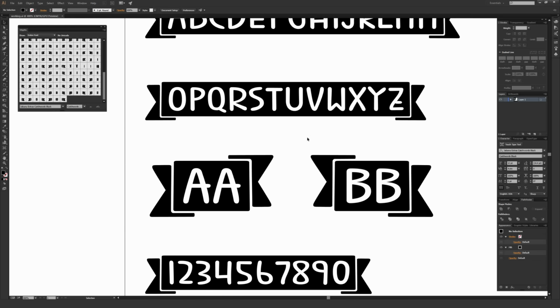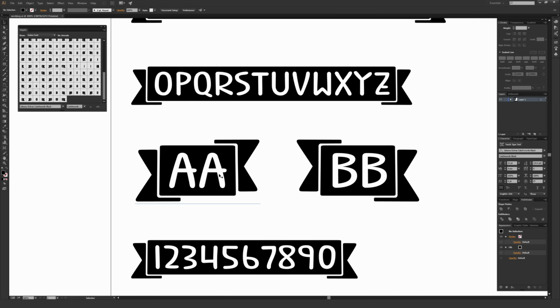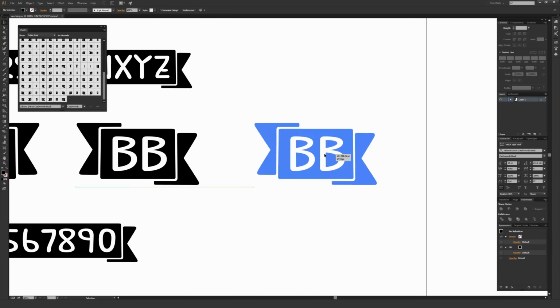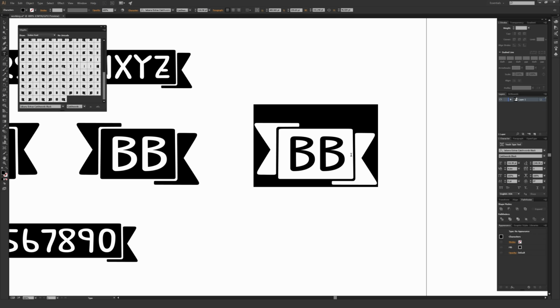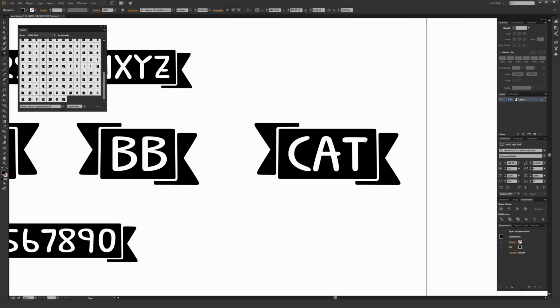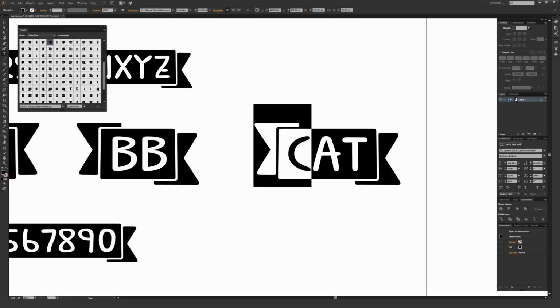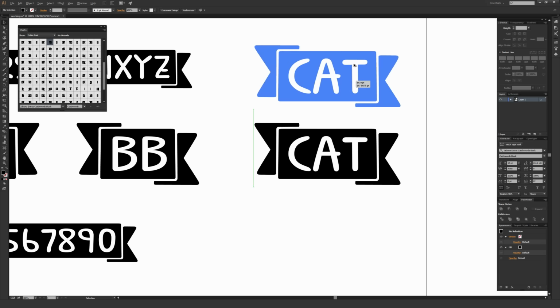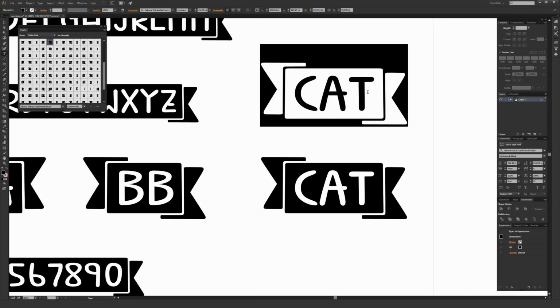So right here I typed up the A in both lowercase as well as uppercase, and then the B starting with the uppercase and then the lowercase. So if I type cat, for example, with uppercase C and then lowercase a and lowercase t, you can tell that the uppercase version will put the banner up to the top here, and the lowercase version will start with the banner on the bottom. And it doesn't matter how you tend to type this, it'll always work that way.